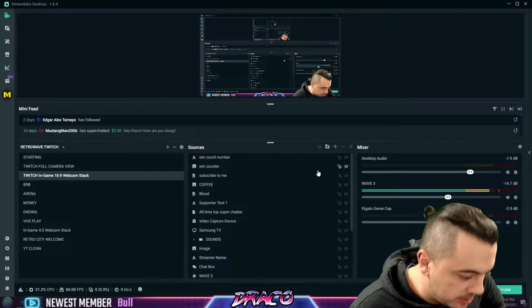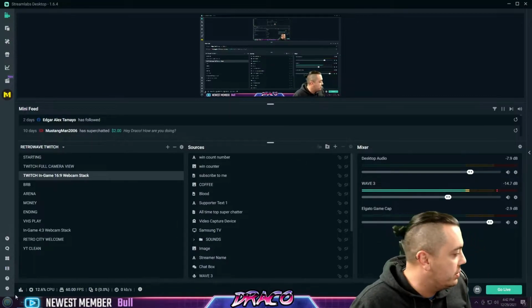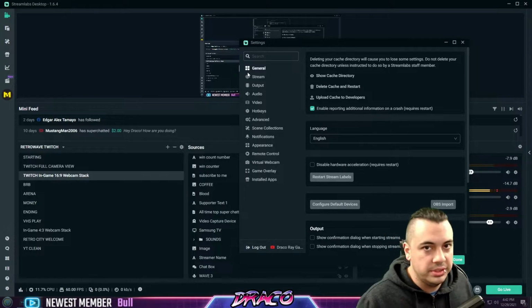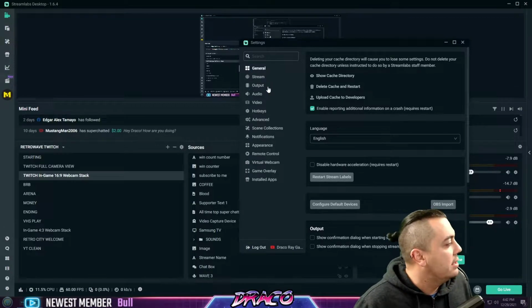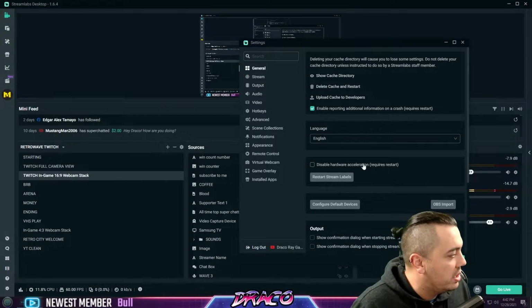Alright, here we are inside the streaming PC. You're gonna have to apologize. I need to look this way so I can look at my streaming PC monitor. What you want to do is go to the bottom left hand side with your streaming settings there, the little gear icon, whether it's in OBS Studio or Streamlabs. We're gonna go to our output settings. General settings, actually, let's go through those real quick as well.